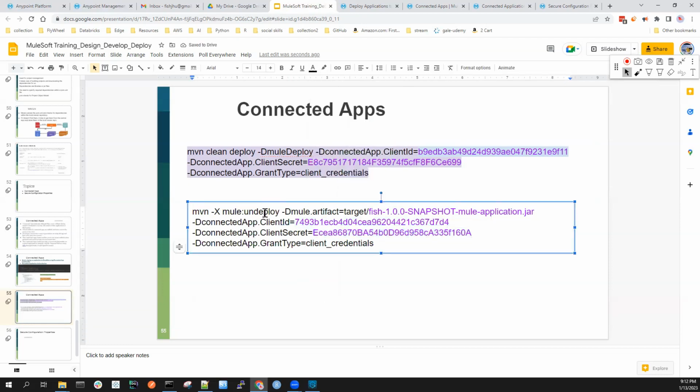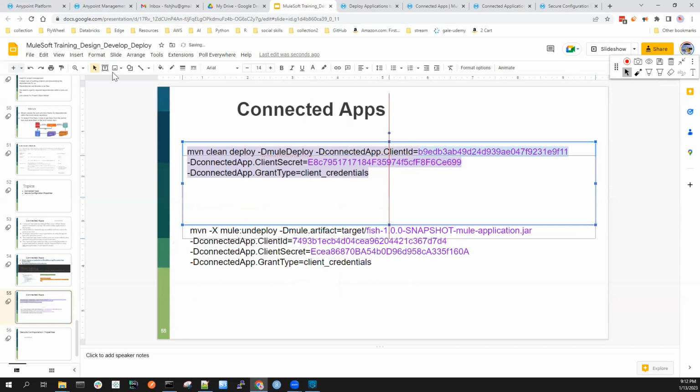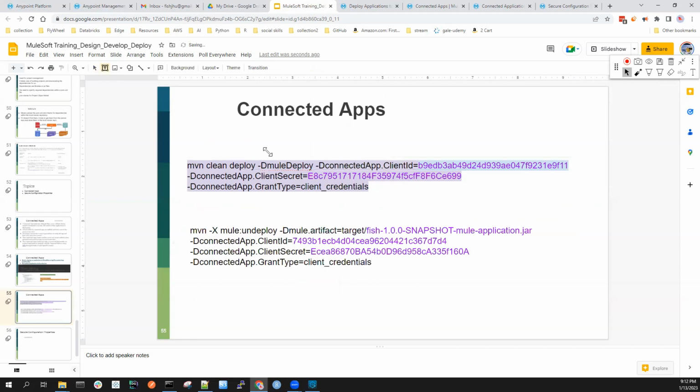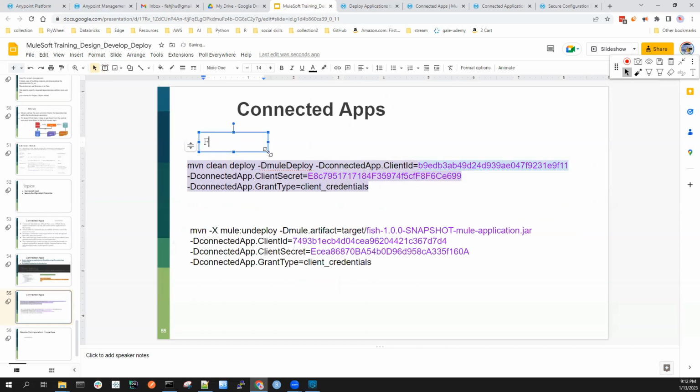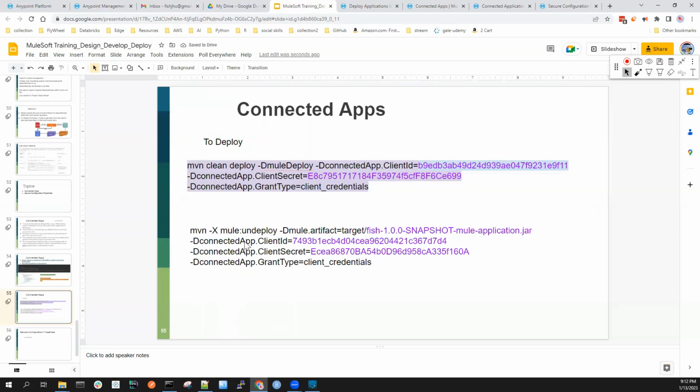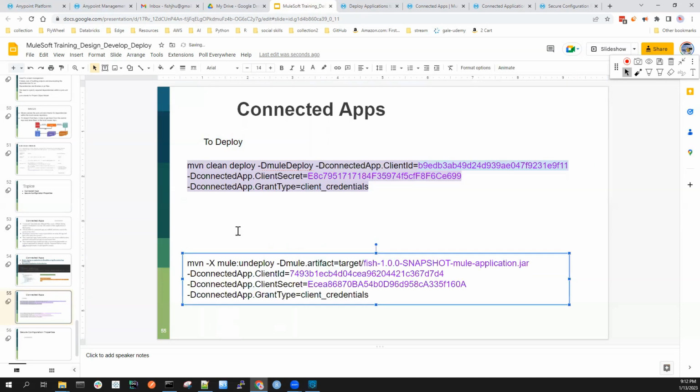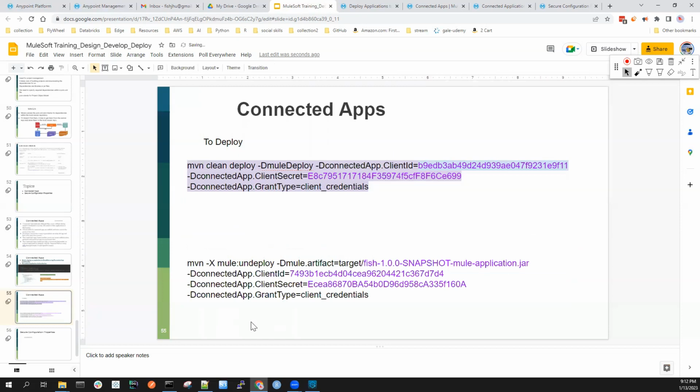So I can add here to deploy, and here to undeploy.